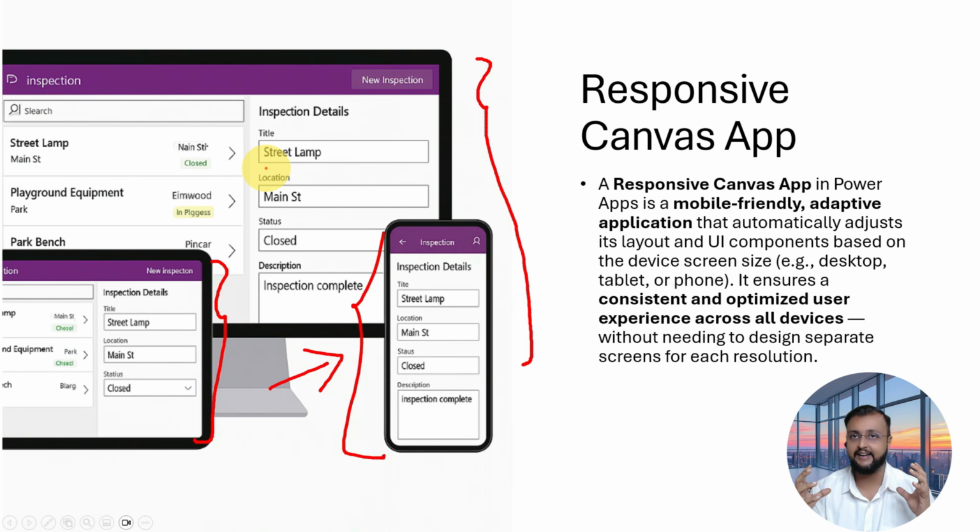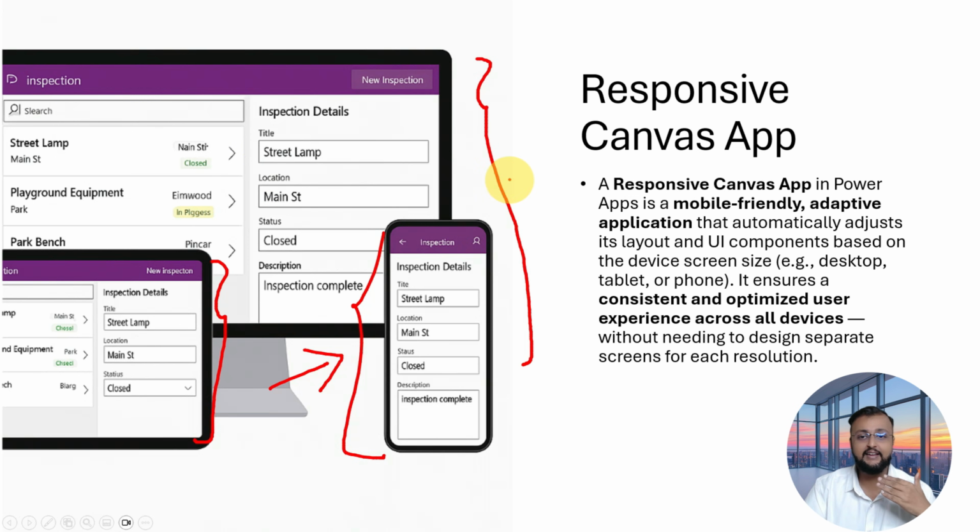It's not that straightforward, that whatever time you take for a normal application design, it takes the same amount of time for a responsive app design. You need to keep in mind that when you are building a responsive canvas application, obviously your functionality is the key thing, plus you need to put some effort into making the app responsive as well.